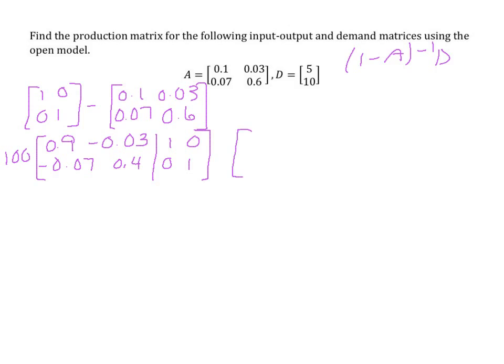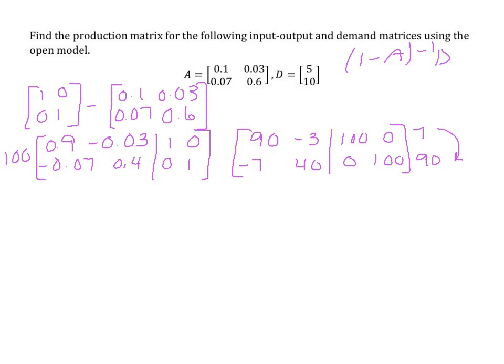So moving our decimal over 2 spaces with each item, we'll get 90, negative 3, 100, 0, negative 7, 40, 0, and 100. We're going to get some kind of big numbers here, so be patient. I need to get 0 in the negative 7 position, so I'm going to multiply my top by 7 and my bottom by 90. 1 is already negative, so I don't need to include a negative, and then add the top to the bottom.